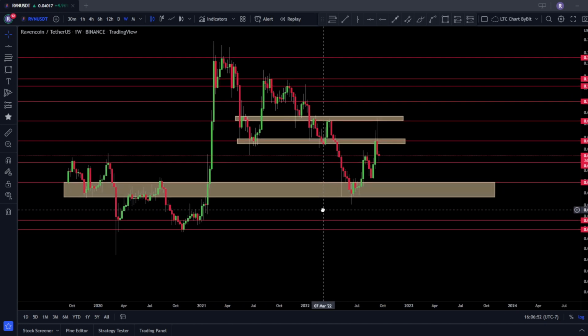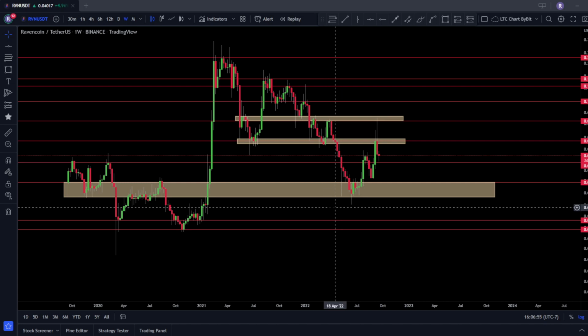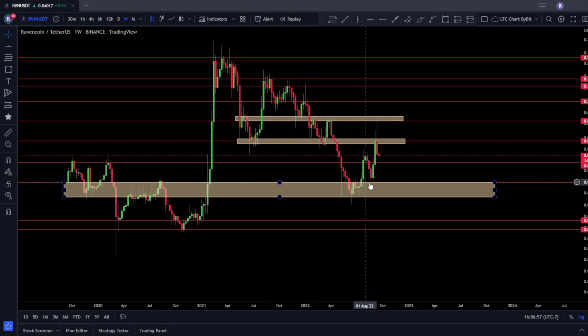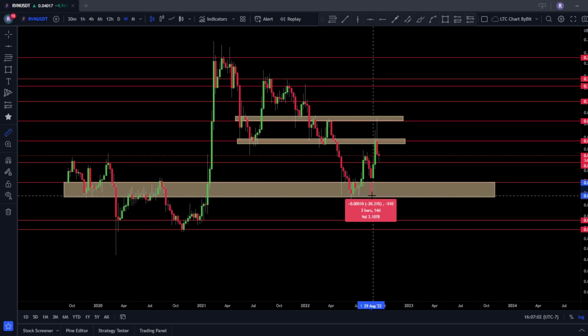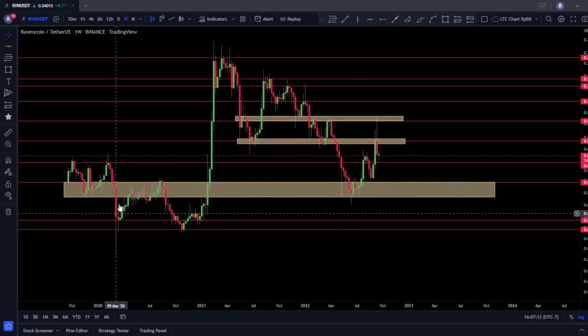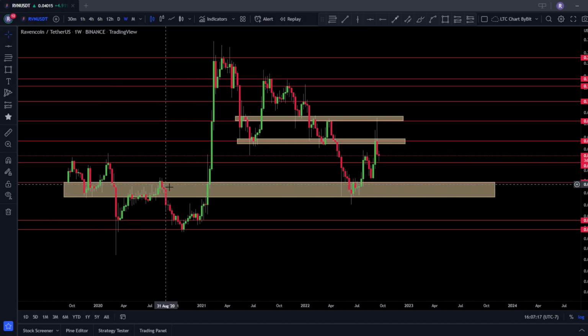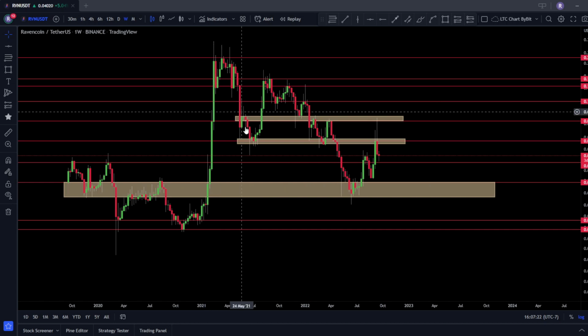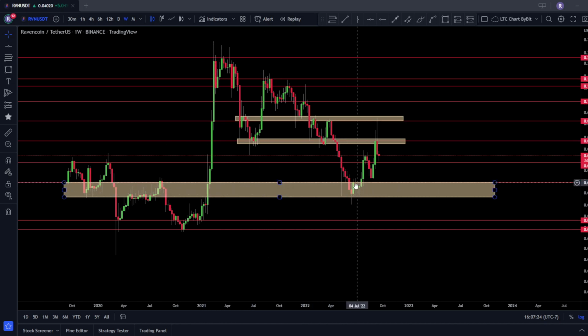So if you were looking to get your best entries on Ravencoin in this particular chart, as we were falling down, right in this box right here. Now that is a pretty big swing, but if you're buying just to buy and hold and get a good investment, that's a 21% swing. But if you're buying to invest and hopefully sell at a higher price, this would have been a nice area because we did have previous support on the higher time frame, previous resistance on that time frame, and notice when we finally broke out of this, we had that massive move to the upside. So now that we're coming back down, we would expect that this box again holds as support.